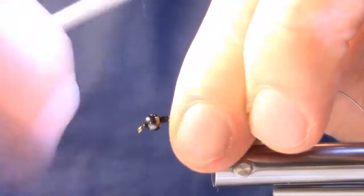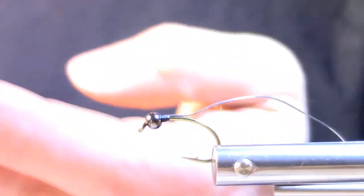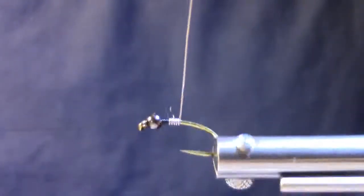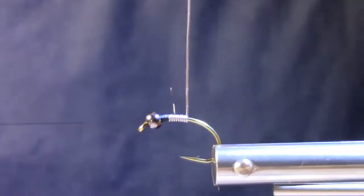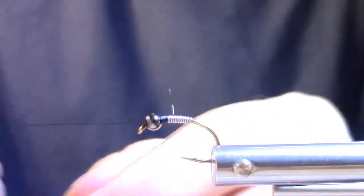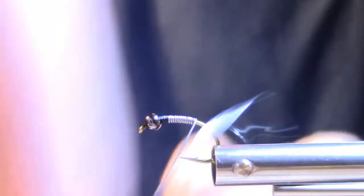Once we have that in there, then I'm just going to secure it with a half hitch. So I put that over on my Norvise post, and then I'm just going to spin on the lead. Can't spin it on very far with these without working at it, and I just finish by wrapping it on. You can wrap it on a good distance down around the bend of the hook, as this is going to help form the basis for your body.